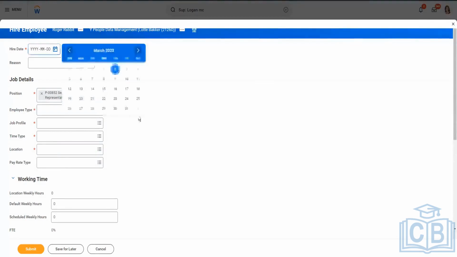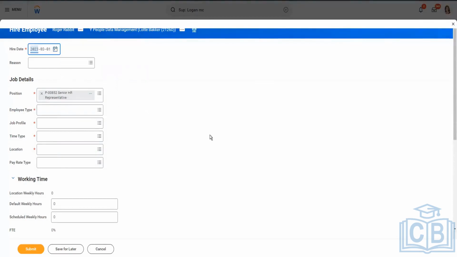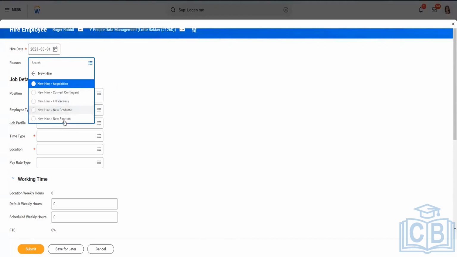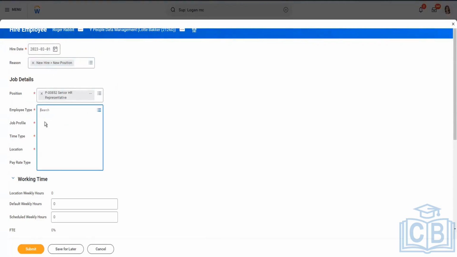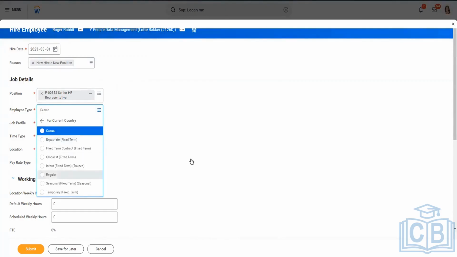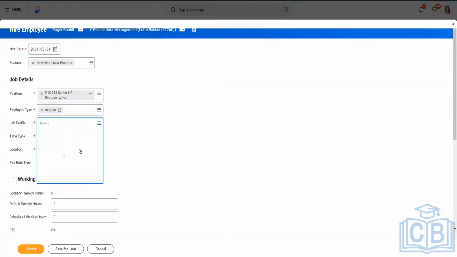Let's say the start date for this person is going to be, say, the 1st of March, which was yesterday. Hire reason, new hire, new position. Say, employee type for the current country is going to be regular. Job profile.